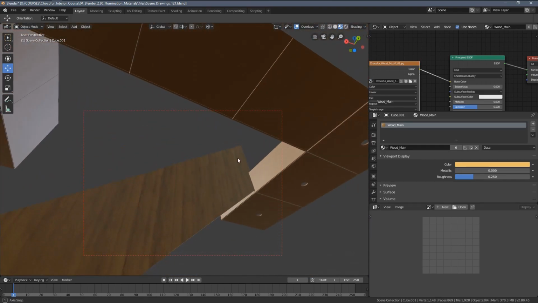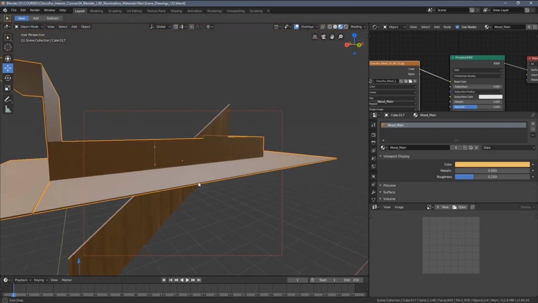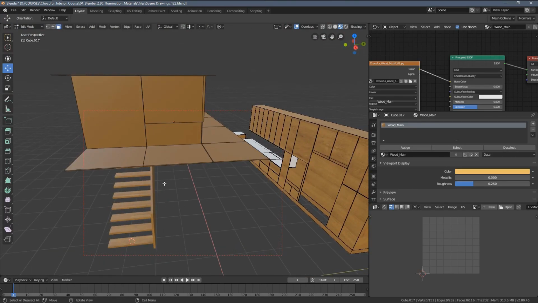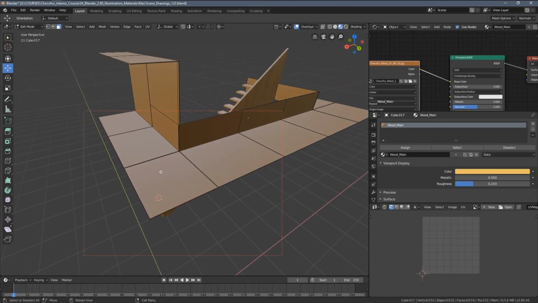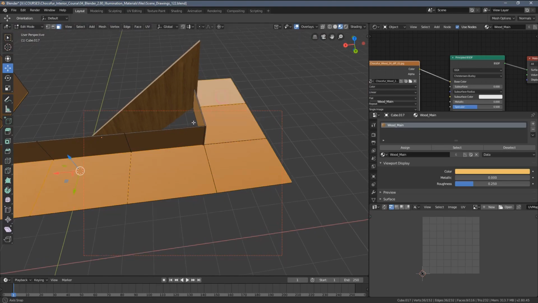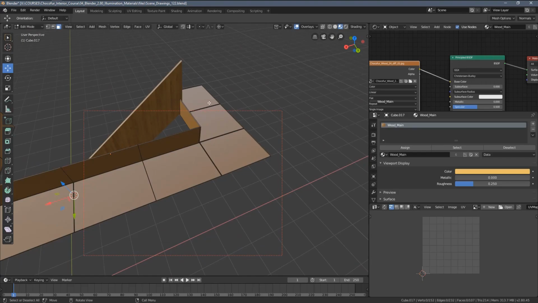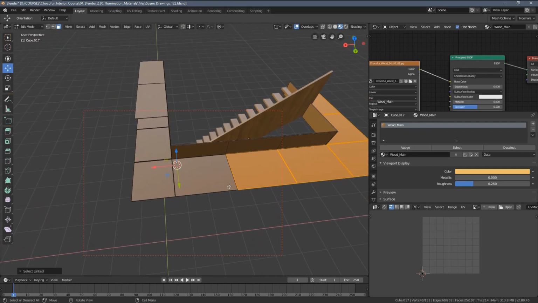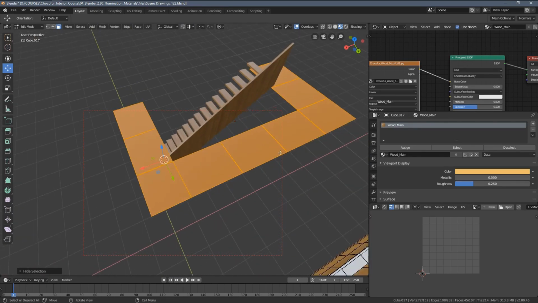Let's now move to those panels around the staircase. If you look at these panels closely, they are basically the same shapes as the staircase steps, which we have already UV mapped. So the procedure will be the same. The only difference is we could delete those upper faces because they will be covered by the ceiling anyway. So let's do it right now. And now by pointing my mouse cursor and hitting the L key on the keyboard, I will just separate those horizontal panels first and UV map them.